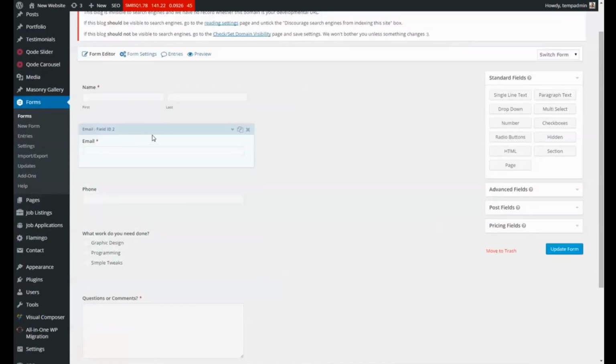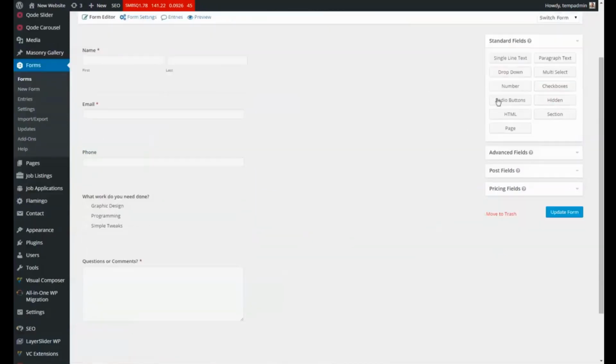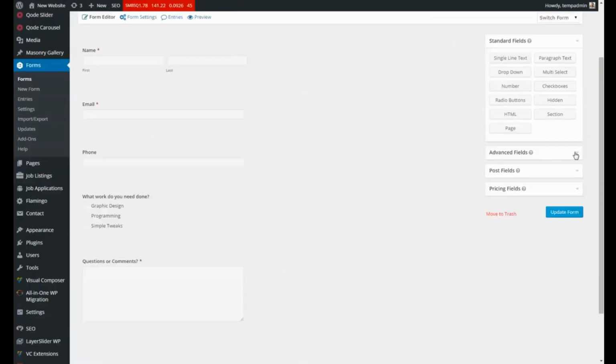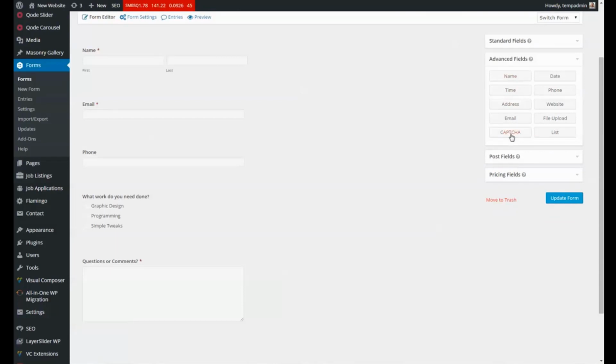We can just get rid of this field, click the X, and bring in something else if we want, like a drop-down list of stuff that they can do. That can be included also, but there's just a lot of different features to this. You can have a Captcha, because some people have stuff set up where they can just keep filling your form out over and over and over again, and it's kind of a spammy way that people get your attention. And you can set up a Captcha so that you see those forms that say, "Are you a robot?" something like that, and they have to fill that out.